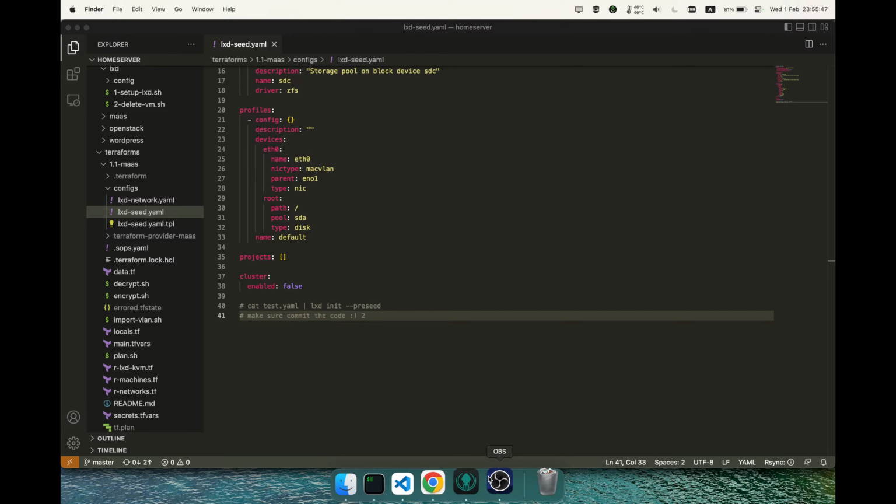Okay, interesting. Yeah, I do need to create a bridge network for the VMs so they can connect to it and use that as a way to communicate.